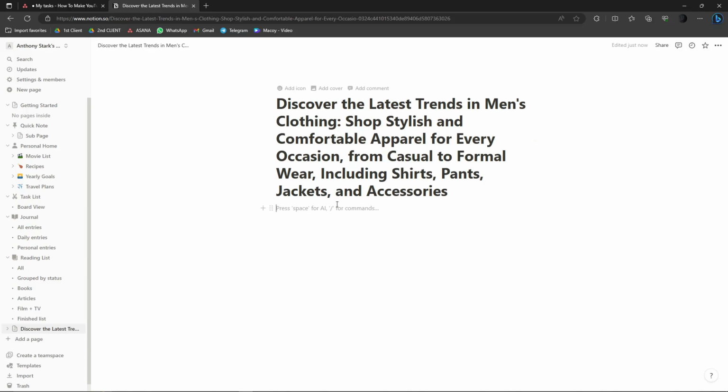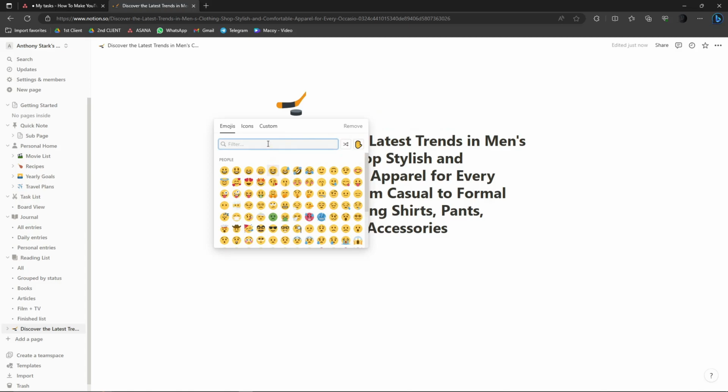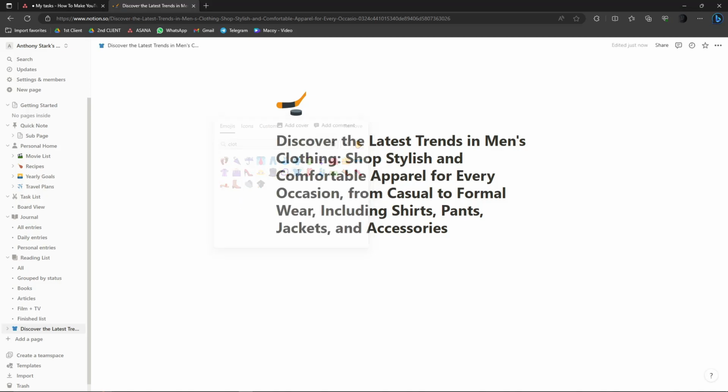And by the way, you can add your icon right here. Let's try using this one since this is a clothing icon. Clothes right there. Give me a second. It's the same as Loop, the new app right now. If you want to check it out, I have a video about it under Microsoft 365. Please check it out, okay?